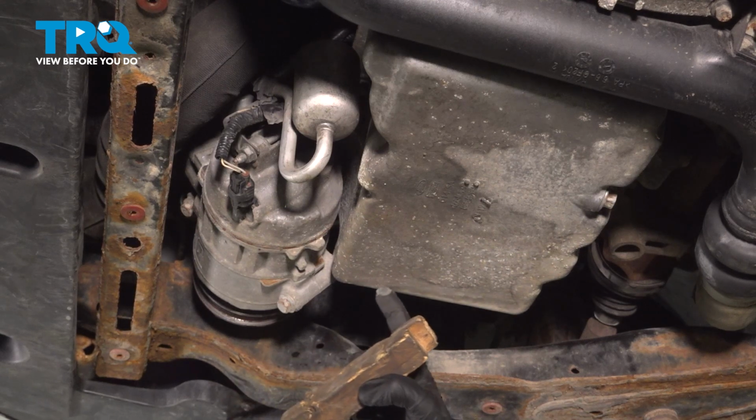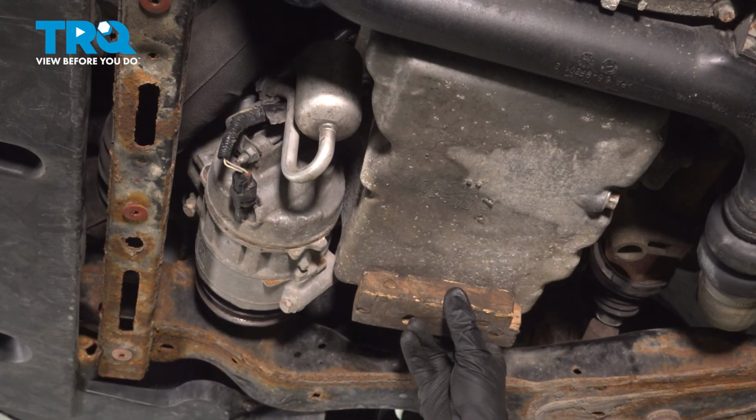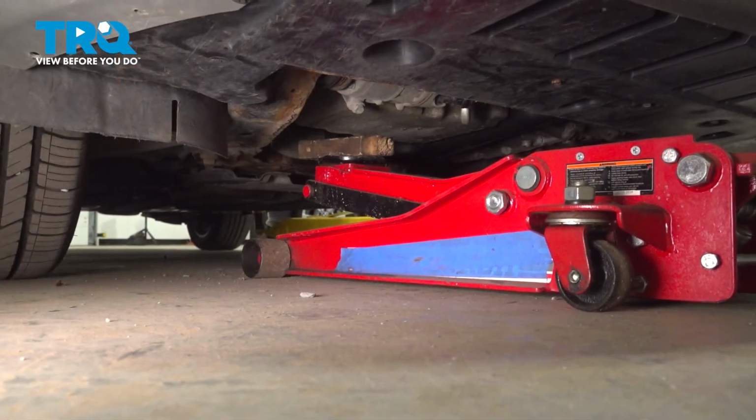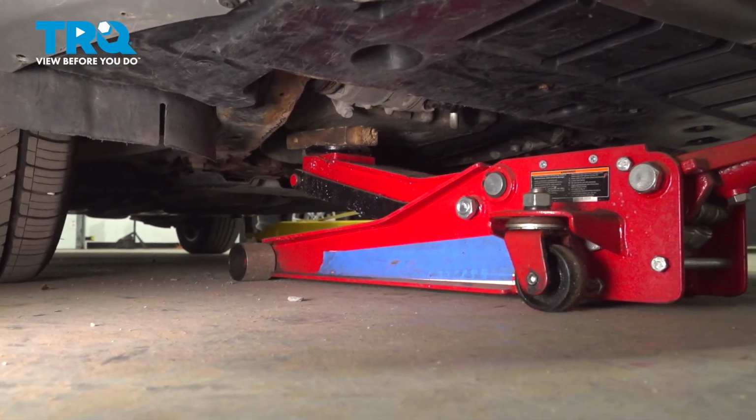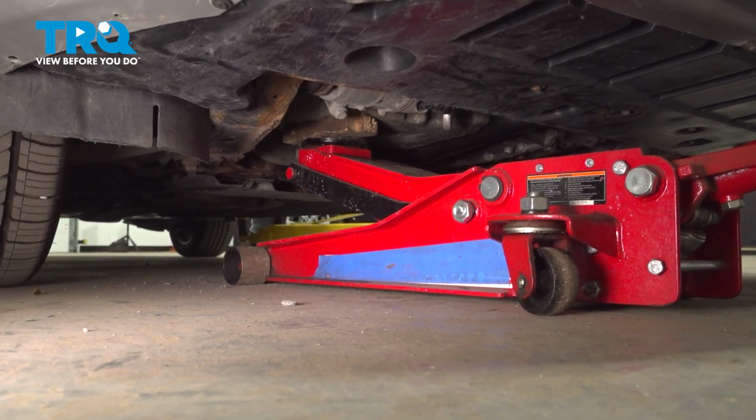With that out of the way, you'd want to add support directly underneath the engine oil pan. When doing so, do it along an edge, never along the center. And it's also a good idea to use a block of wood. We're watching for that engine oil pan. There we are. We just need to support this. We do not need to jack up the engine.